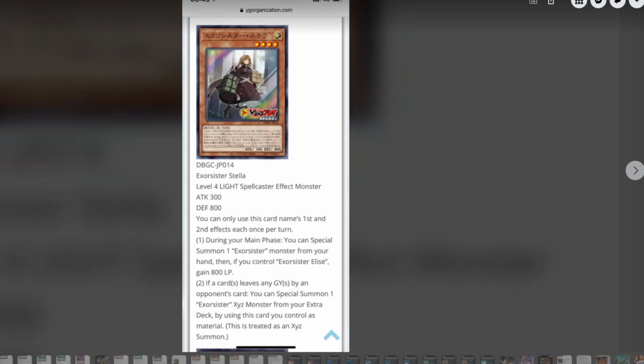You can kind of see how these two are the core cards already, because they get you a second Exorsister onto the board, which means you can hard summon the XYZs, but the chances are you probably want to rely on the secondary effects in order to utilize them the most.